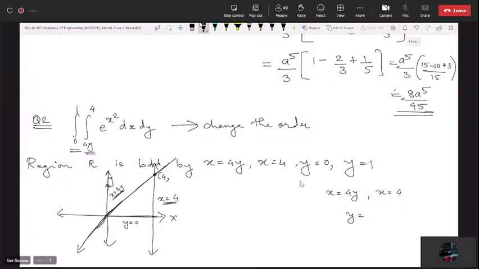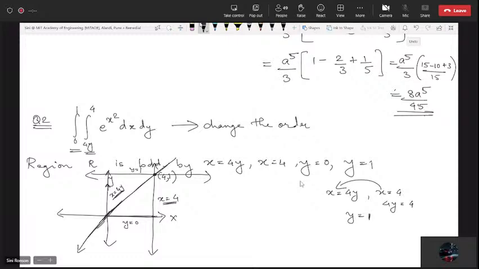No, look, we substitute, right? Yes, substitute one in the other. Either you substitute this here. So if I substitute, I'll get 4y equal to 4. So y equal to what will it be? 1, right? So here we got it. So the y equal to 1 line will be drawn here. Did you understand? Yes ma'am. This is the y equal to 1 line.